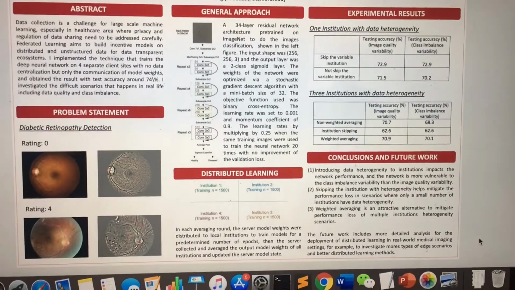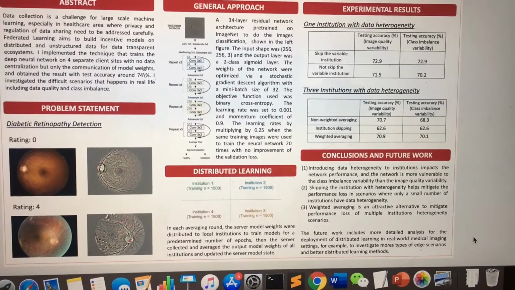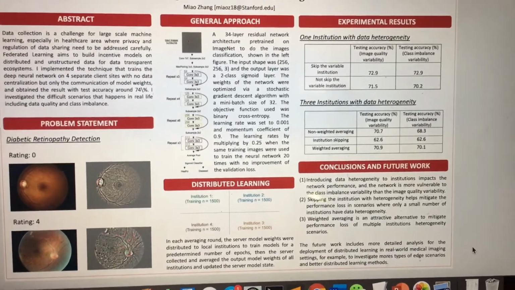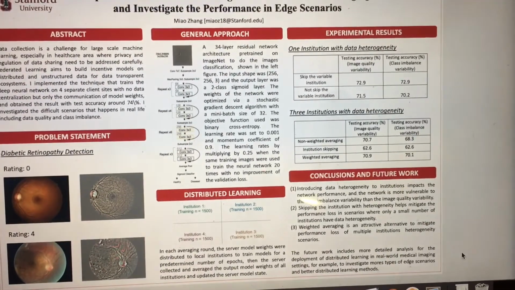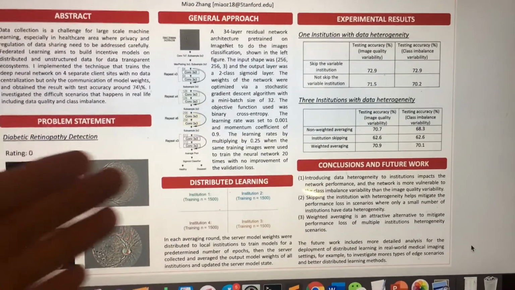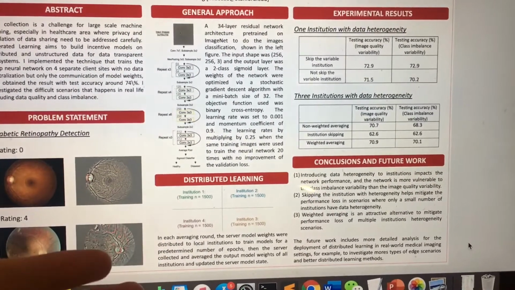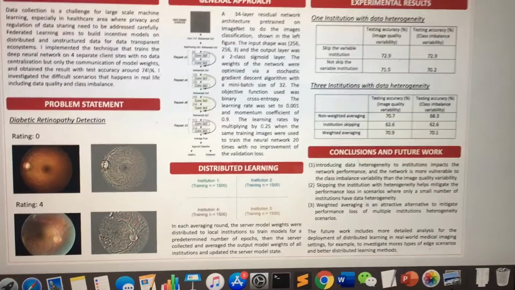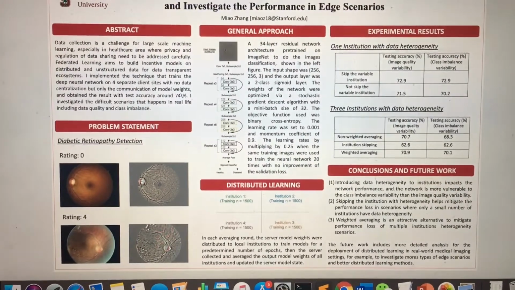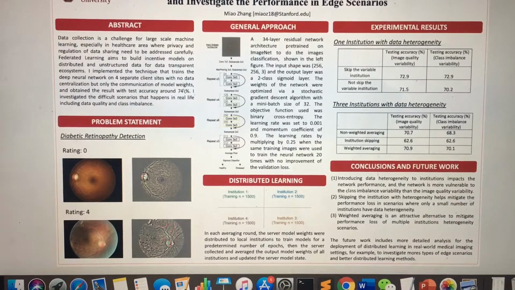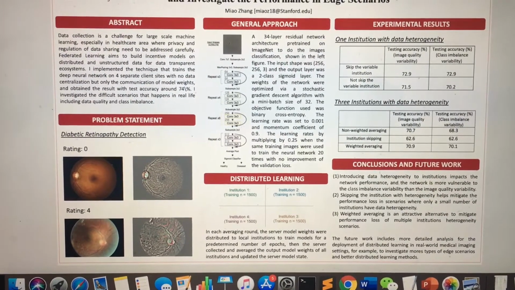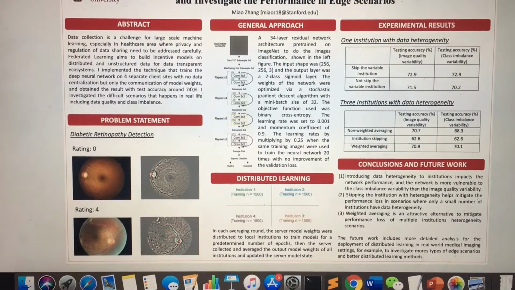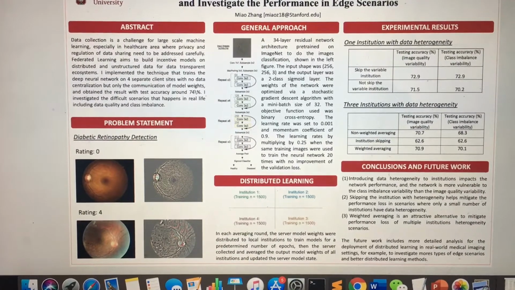Each institution has their own data set. They don't have to share and they don't have to give the data. The server has a model and the server distributes the model to the four institutions, and each one trains the model on their own data set, and they just need to give the server the weights after the model is trained, and the server will average the weights from each institution and send the updated weights to them again. So that is the next iteration of the distributed learning. This approach is also referred to as distributed averaging.